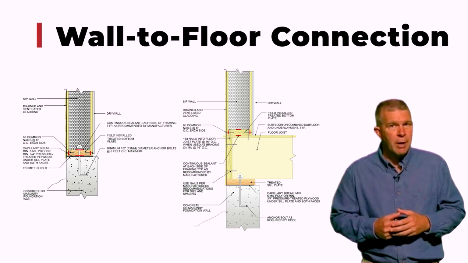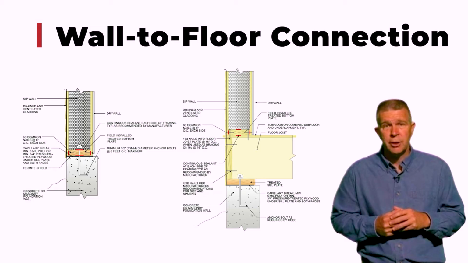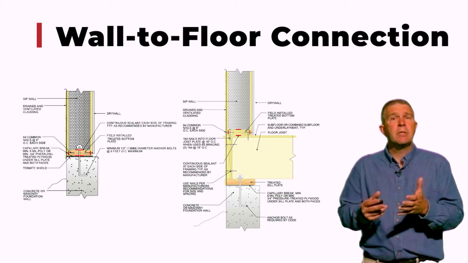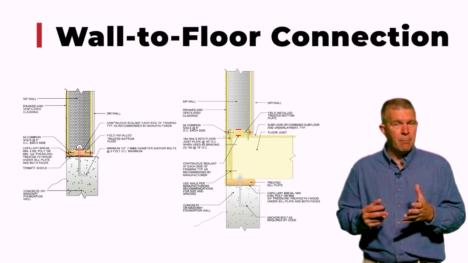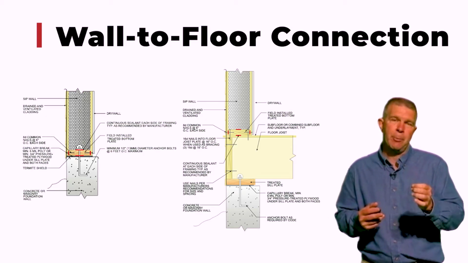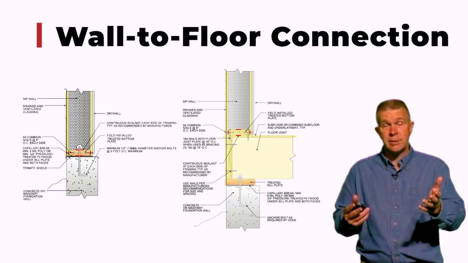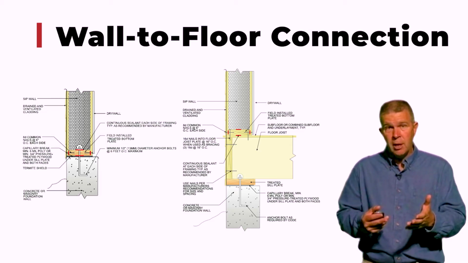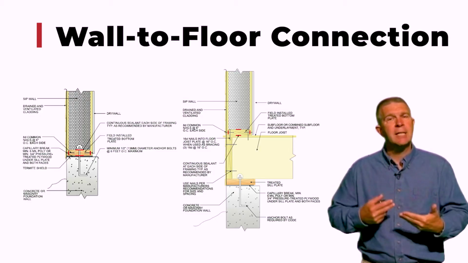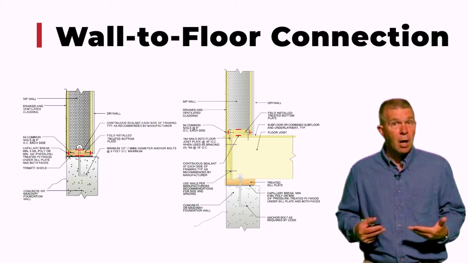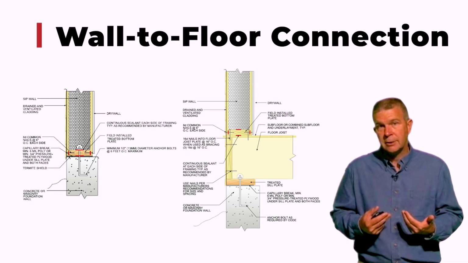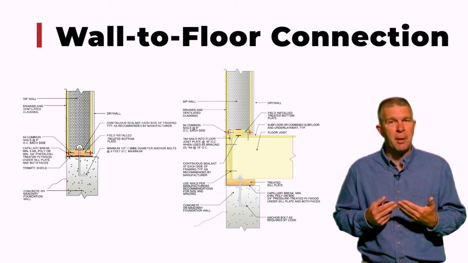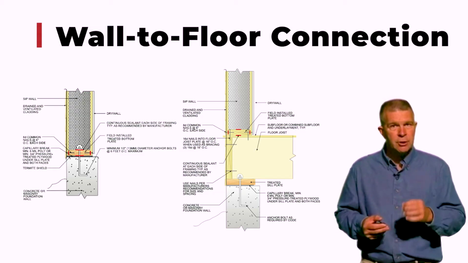If we're building slab on grade, which of course a lot of builders do depending upon which area of the country they're building, here's a simple detail that shows the wall panel coming down, attaching directly to the floor slab. The one key element here is a capillary break, because you're dealing with, in most cases, a wood-framed SIP panel. That wood needs to be kept isolated from the concrete, because concrete wicks water, and if it can wick water up to the top and the wood is in direct contact with it, it'll wick water on up into the edge of the panel. So we need that capillary break to make sure that we don't allow water to continue on through.